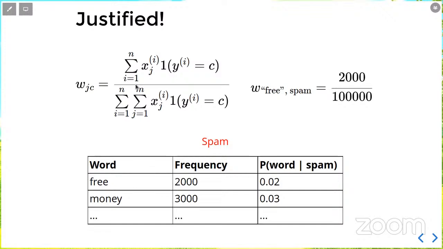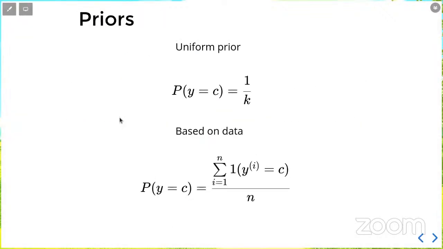Okay, so I hope you got some idea of what this is about. That is with respect to the P of x given y. You also need to know P of y. There are two ways to do P of y. You can either do what is called a uniform prior. If there are k classes, then the prior probability can be uniform, 1 by k.